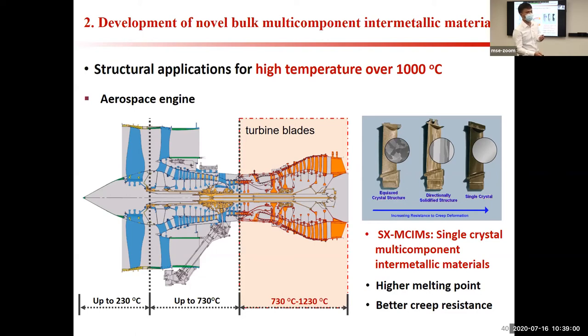And we also try to produce single crystal intermetallic material. You know, many people argue about whether the high entropy alloy can be competitive with the superalloy. If we look at the temperature region over 1000 degrees C, actually most currently used superalloy is produced as single crystal. So at the present time, we cannot conclude whether high entropy alloy is better or not, because most materials at the present stage are produced as polycrystal. So if we want to make a very clear and precise comparison between the superalloy and the high entropy alloy, the first thing is to produce this material as a single crystal and make a direct comparison with them.